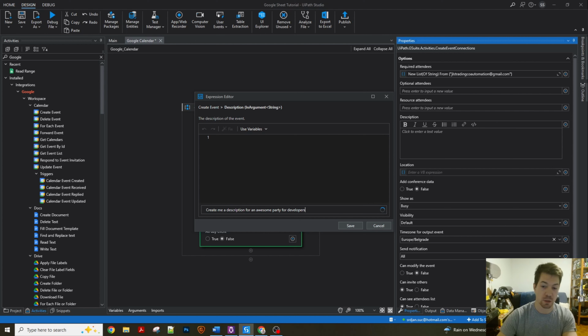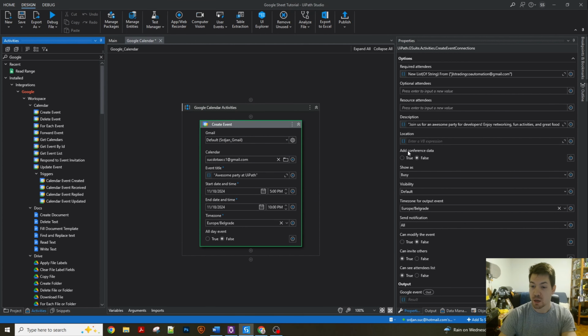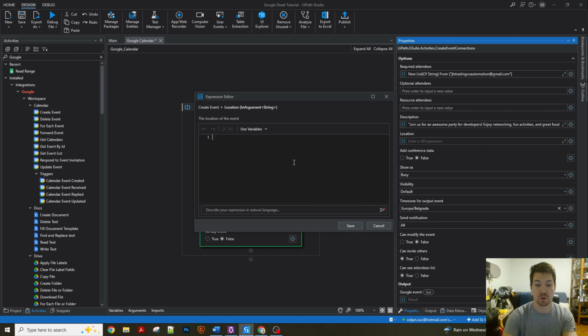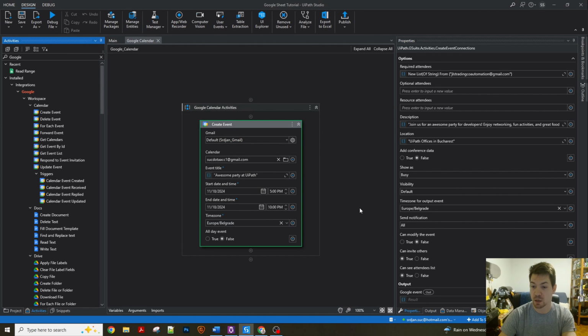Okay, let's put it like that. Okay, fine, whatever. At conference location, you can also put in the location. So let's put in, for example, UiPath offices in Bucharest. I don't know if the spelling is okay.